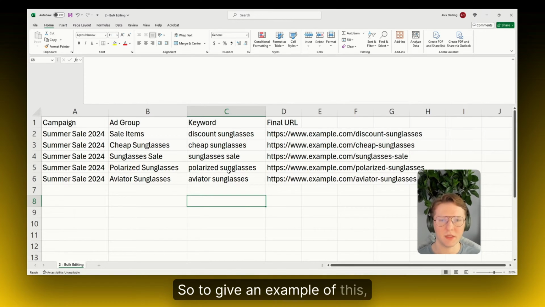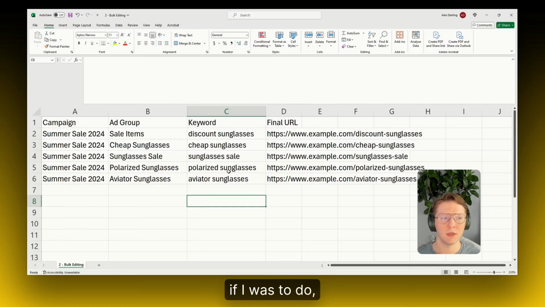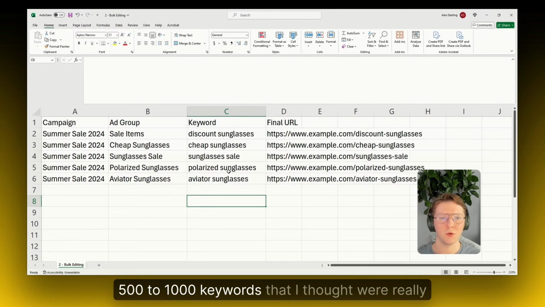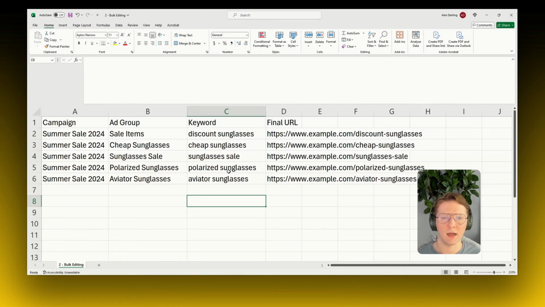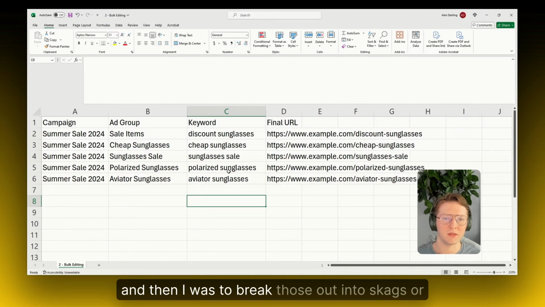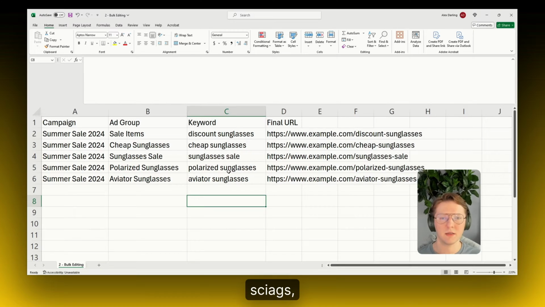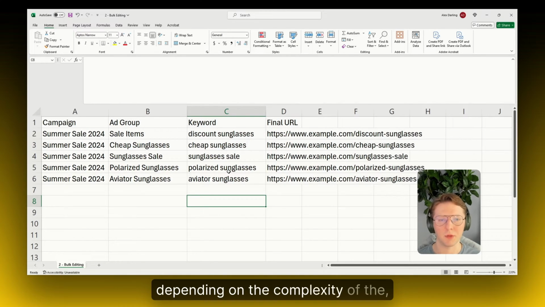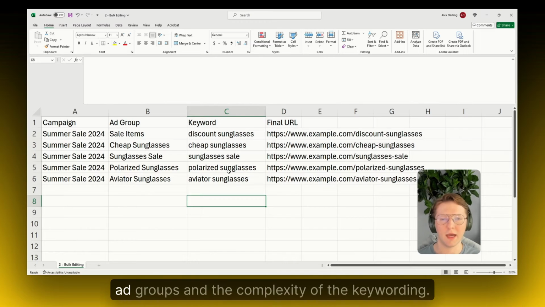So to give an example of this, if I was to do bulk keyword research and I discovered maybe about 500 to 1,000 keywords that I thought were really effective to go into market for a client, and then I was to break those out into SCAGs or SIAGs, that process would take me anywhere from 5 to 10 hours or maybe more, depending on the complexity of the ad groups and the complexity of the keywording.